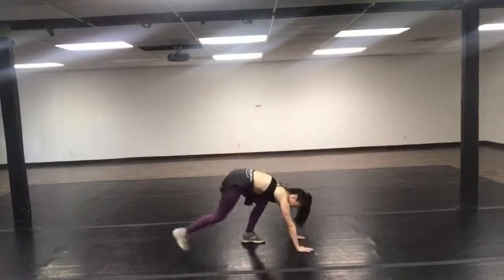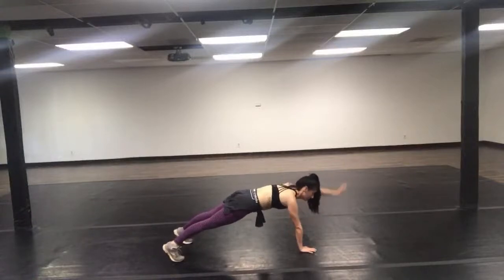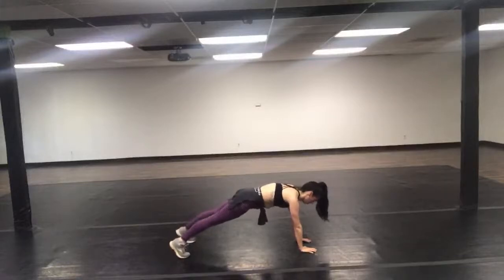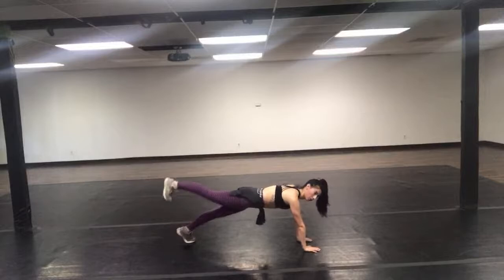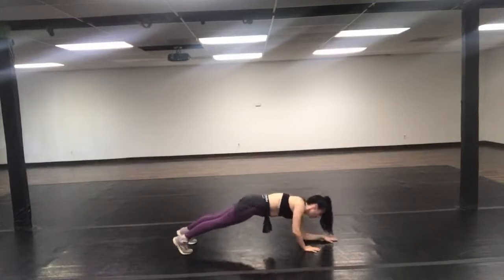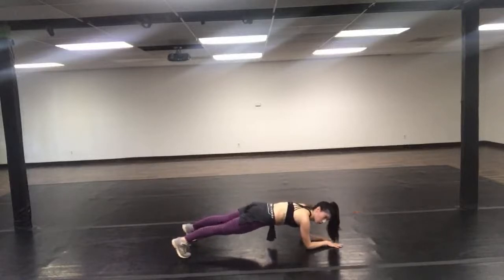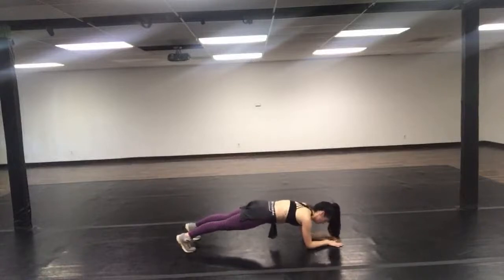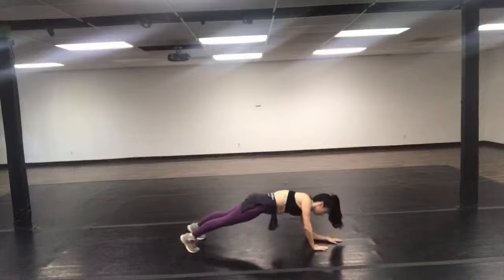I don't think you guys can see. I'll go this way. You can widen your base. But we're maintaining that long line over the back. Woo! Nice work, nice work. You can try it on the forearms if you prefer. Last one.